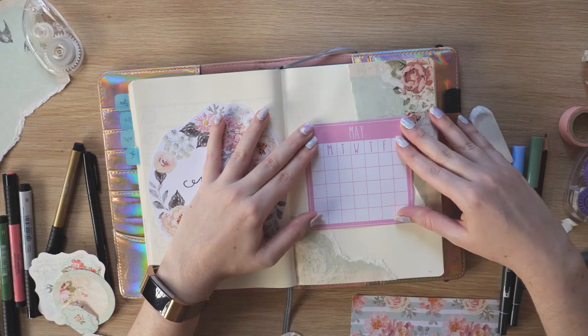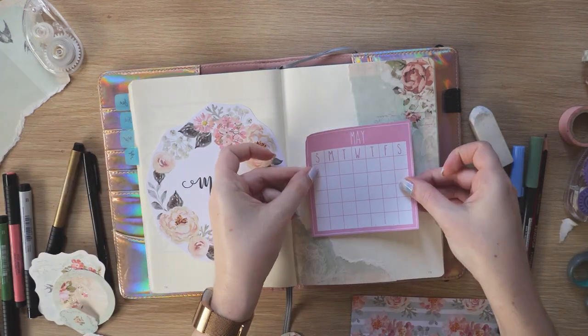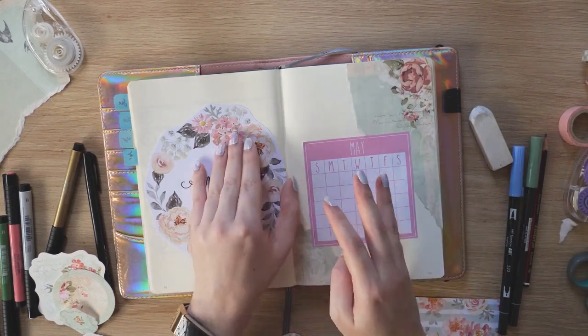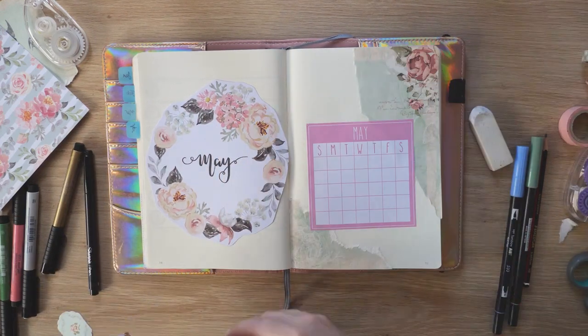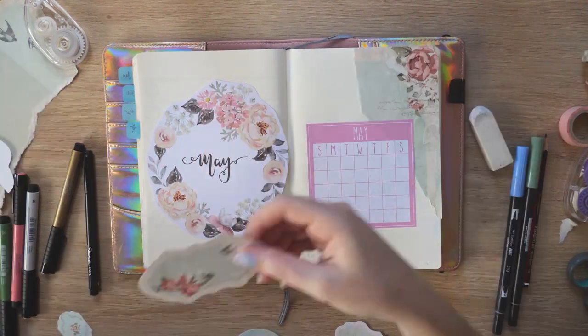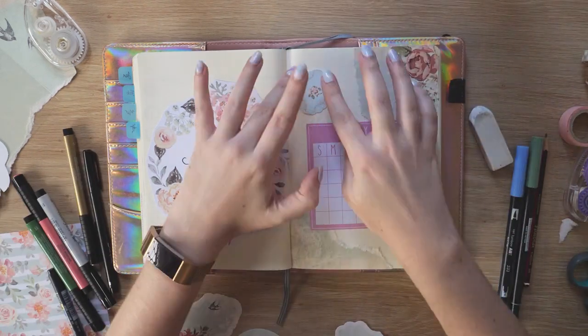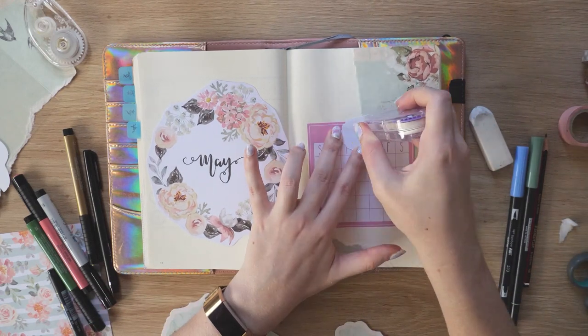I have sticky calendars for every month, actually. My lovely friend John gave them to me when we both first got into bullet journaling back in 2017. And I've used them in a couple of setups, and the May color scheme just happened to tie in with what I was doing here. It's a little bit more of a blue pink than the pinks in the roses around, but I thought it worked really well. And I don't have many events in May that I need to make sure I write down, so this is gonna do me just fine for my calendar page.